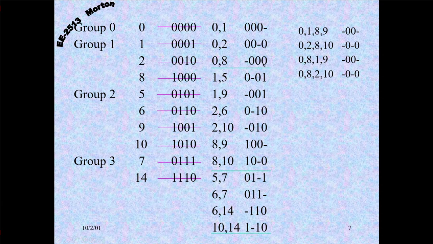All right, now that takes care of 01, 02, and 08. We've compared all possible combinations with this group, and we only had two unique ones, four all total. Now we combine every one of these terms that has a single one in it to every one of these that has two ones. But again, we have to line up the missing variable. We've checked off 01, 02, 08, 89, 810, and 19. But we haven't checked off 1526. We checked off the others.